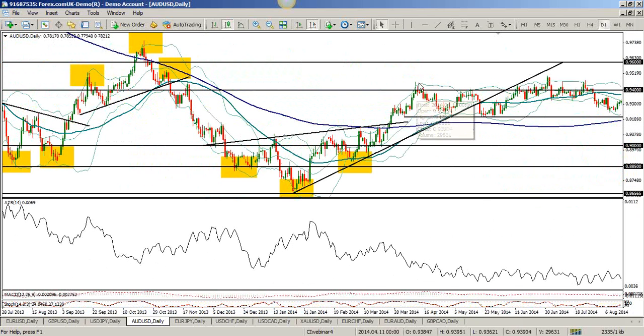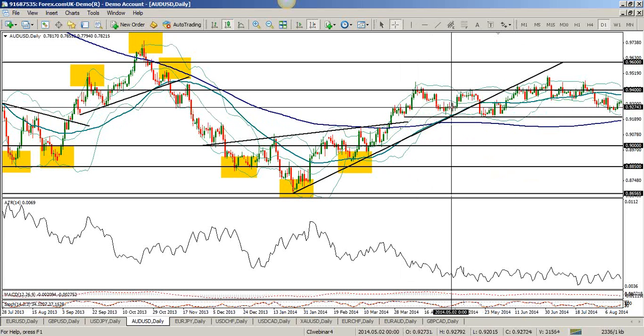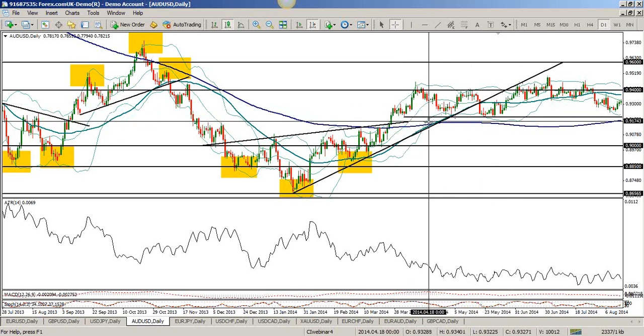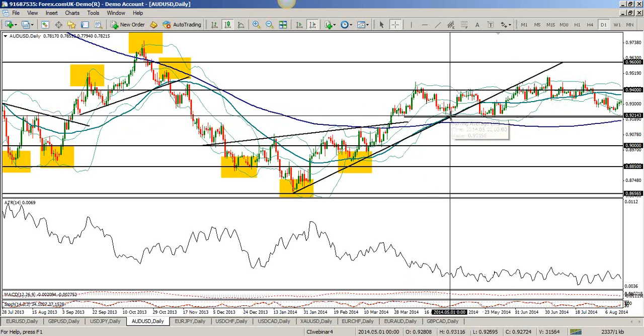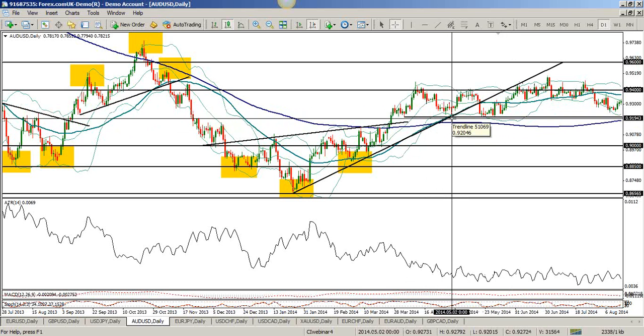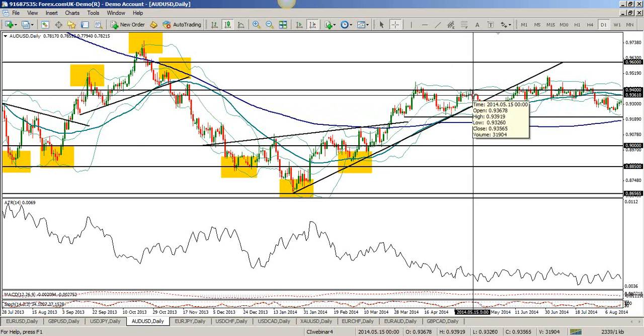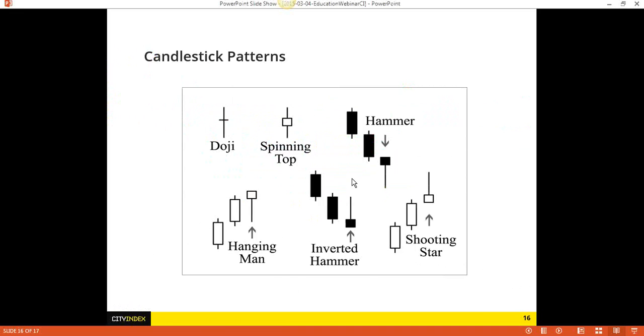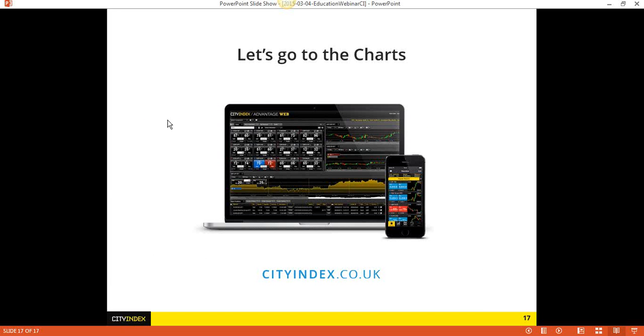I believe it was right here. Okay, so it hits a resistance level, it goes up, it forms a shooting star. Okay, and then it plays around a little bit, and then it goes down. Okay. And same thing right here. I know it's hard to see, but same thing right here. This is a hammer candle. It occurs right at support, okay, right at the lower limit of the Bollinger Bands, and that to me is a potential signal that it might be a long. Okay, so again, confluence in your trading.